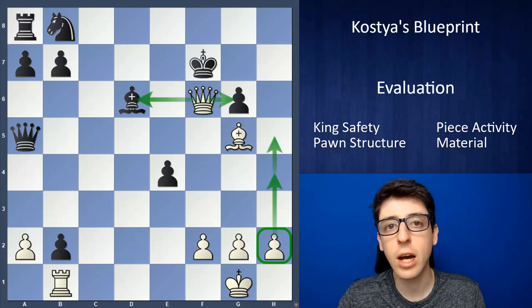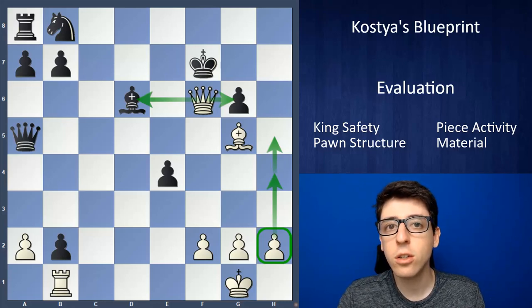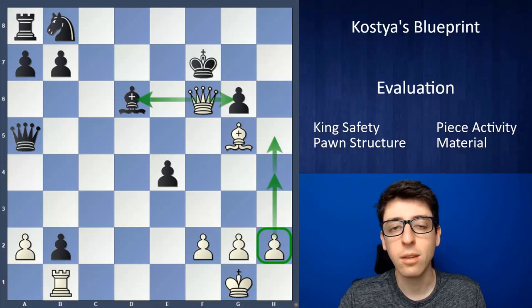If you play a lot of chess, if you analyze games, if you watch videos, if you look through annotated games, if you watch commentary, as long as you're doing something chess related, you're going to be interacting with various instructive resources, and over time you'll build up some experience and your ability to evaluate positions will definitely improve. Simply, the more chess you see, the more chess you understand.